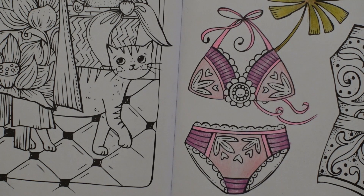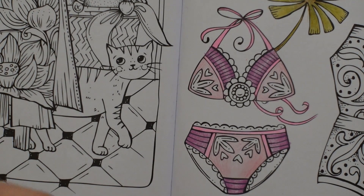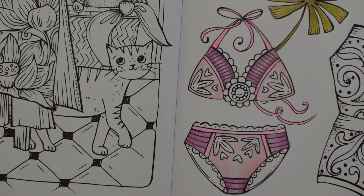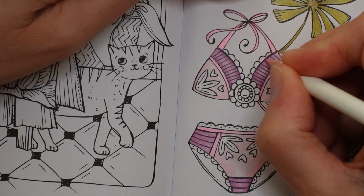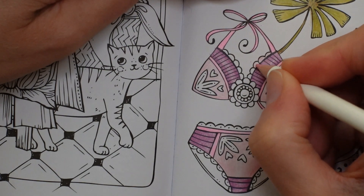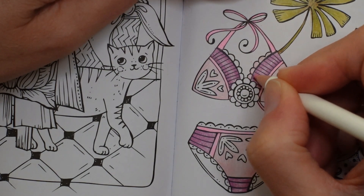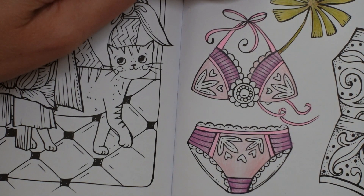I'm going to use a paler one now — I'm going to grab the rose pink, if I can find it. It's really hard to see the names on these, which is a disadvantage. Although it looks elegant because it's printed in silver, I think printing in black would be far more practical for everybody. So this is the lace — you can see how pale it is. I'm building it up. It looks quite similar as I build the colour up, but one layer is quite pale. It's actually much darker than I thought, and my swatch chart looks much paler.